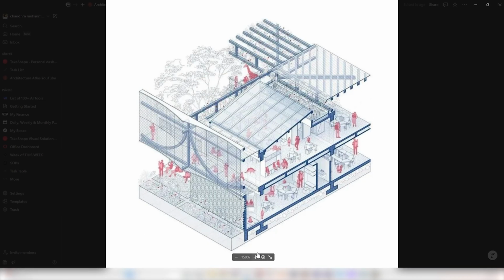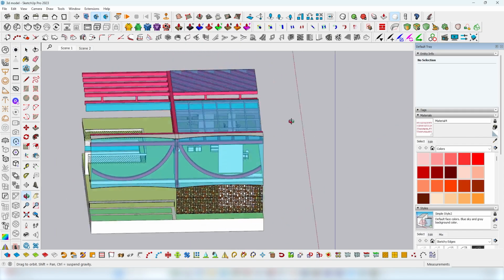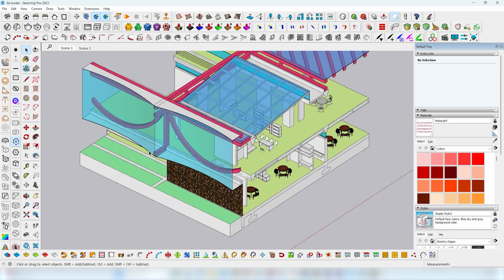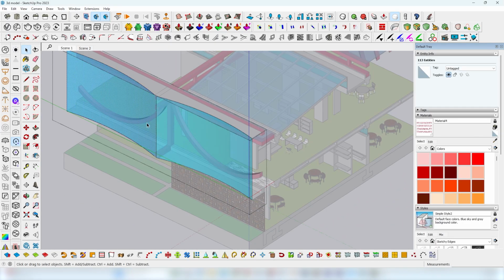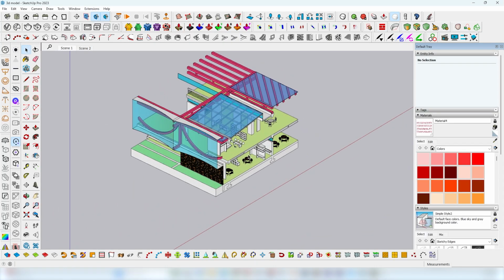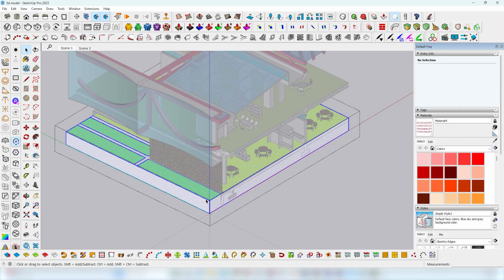This is the image that I will be recreating in this video. So accordingly, I made this model in Sketchup, which matches the one in the reference image. Initially, I was planning to render this using either D5 or Lumion. That's why you can see the different materials that I applied to the model. Now, since the whole idea has changed, let's see how to do this.